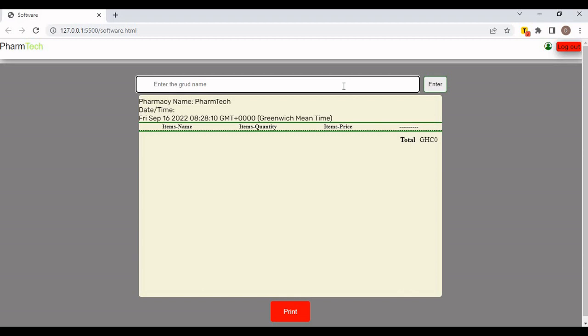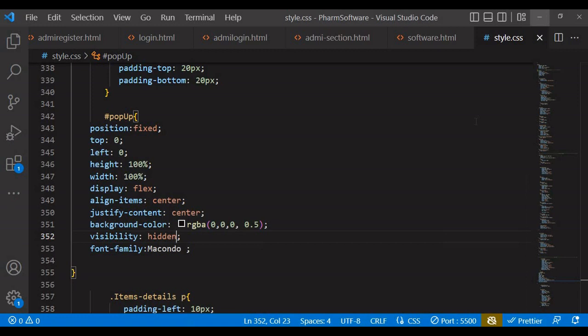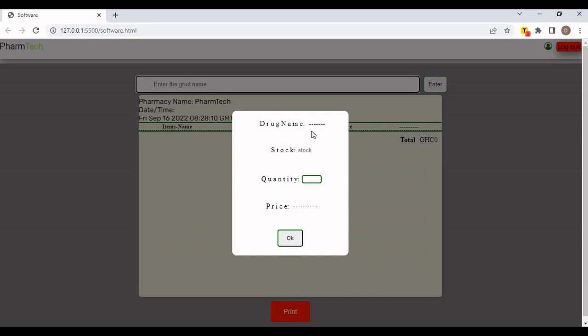So when we type the drug name here, we click enter. We are asking it to go to the database, check the drug which has been entered inside our input box, and fetch all the child of that drug, which is the name, the quantity, the price, and the expiring date, and display it to us here. I will just show you. It displays the drug name, the quantity, the stock we are having, and the price. So that is what we are actually going to do now.